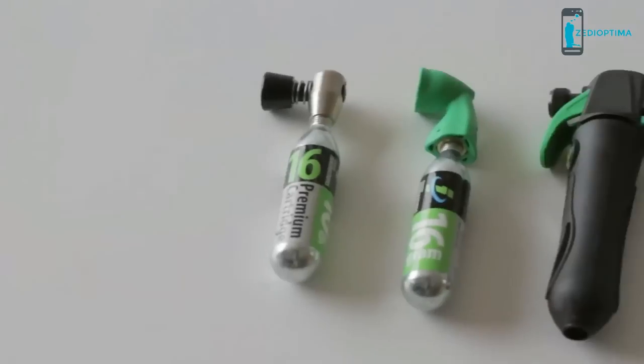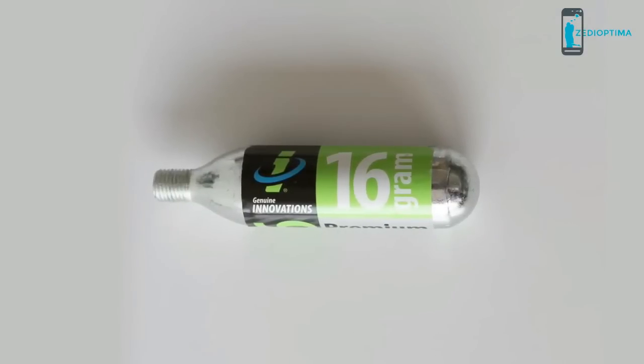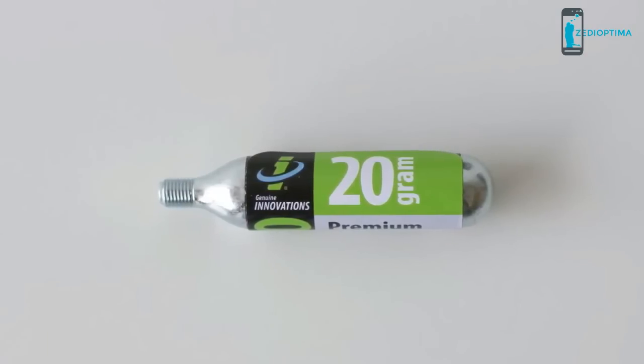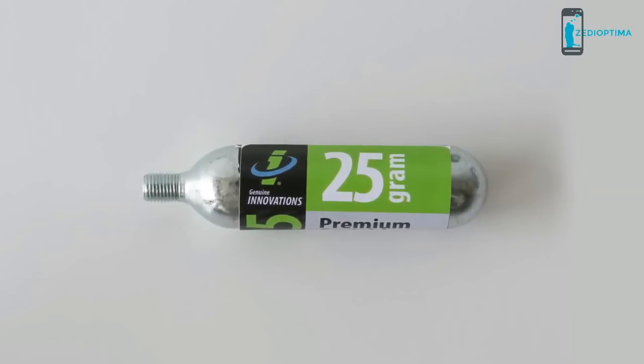We also have just the right amount of air for each tire. Our 16 gram is perfect for the road and mountain bikers. Our patented 20 gram cartridge, the only one on the market, is ideal for 29er tires and larger mountain bike tires. Our 25 gram is for all large volume bike tires.